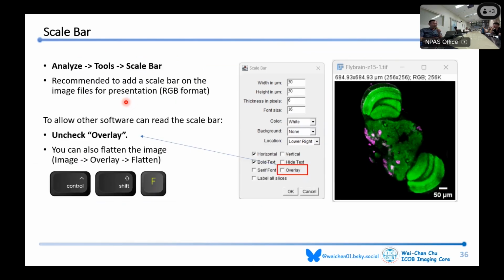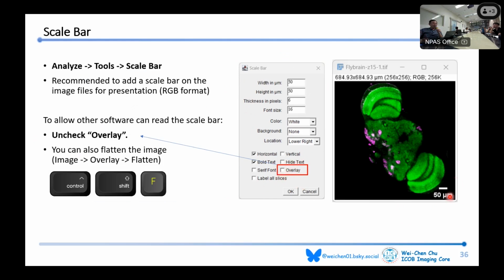And then scale bar. Scale bar is important. You can use analyze, tools, and scale bar, and this menu will pop up. Usually I add the scale bar in RGB format, because usually a scale bar is only needed for publication or presentation. So remember to uncheck the overlay here, because if you check the overlay, this will create another layer.